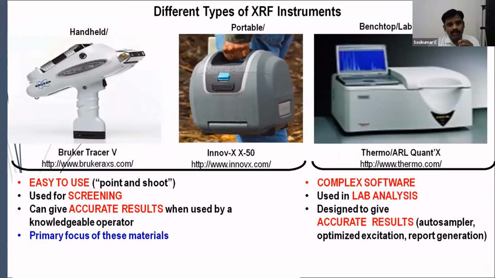And we have various types of XRF instruments. You can have a portable or handy type XRF, you can have a desktop XRF, or you can have a larger one. When you assemble the X-ray source, detector, and everything in a compact way, naturally you have to compromise on accuracy. So if you are analyzing with a handy model, the accuracy will not be very good. But for regular applications, like metal detection, definitely you can use a handy model.